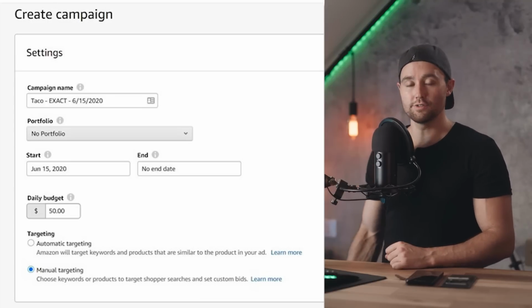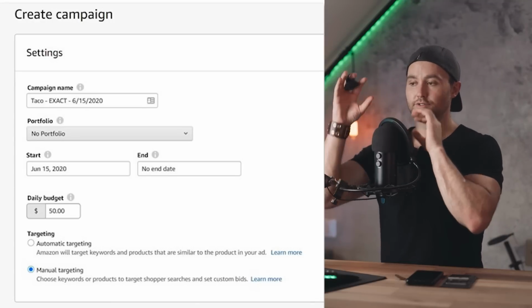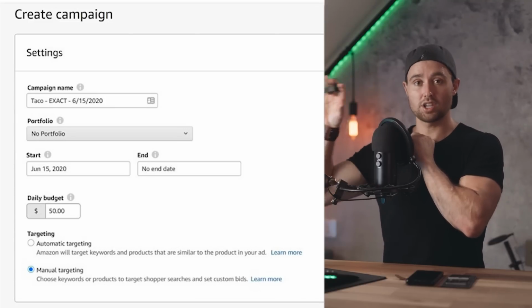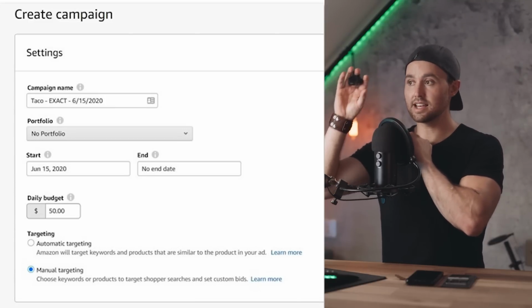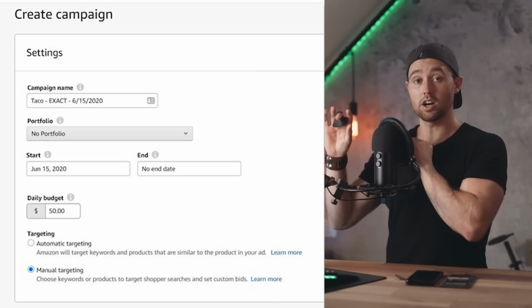First of all, the campaign name, and this is actually more important than it may seem. You want to have your product's name, for example here, taco or taco holder, then the match type. So what type of campaign are you doing? In this case, it's exact, and then the date. And this is specifically the date when you started running the campaign. This becomes super important later when you look back at this. It's often a problem if you skip doing this, that you can't figure out when you started running that campaign. So this is a really good way to date all of your campaigns, but this is how we do it for exact in this step.